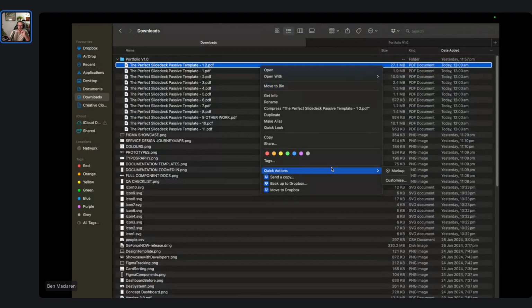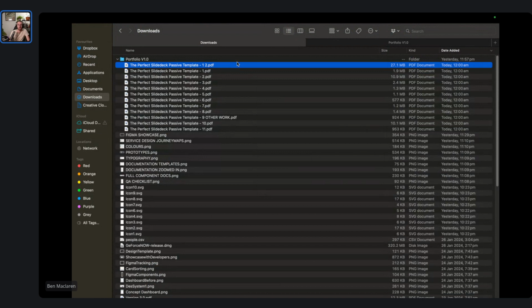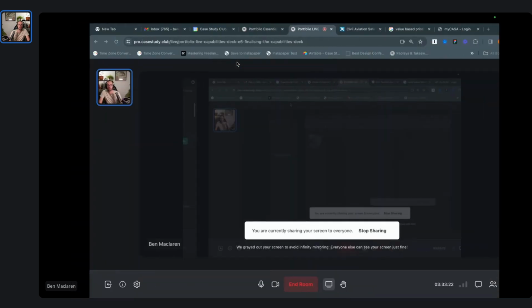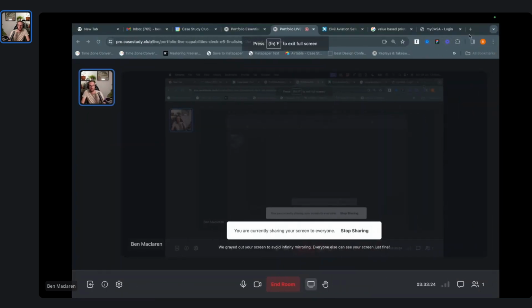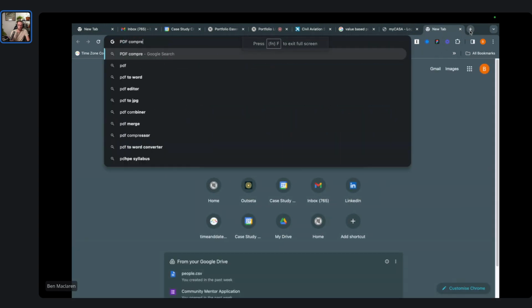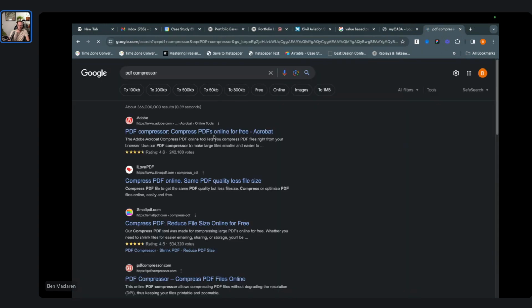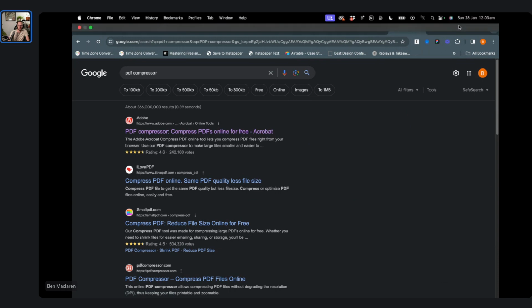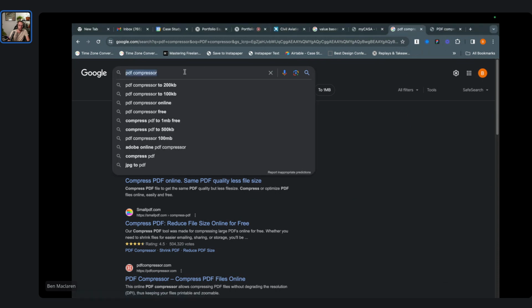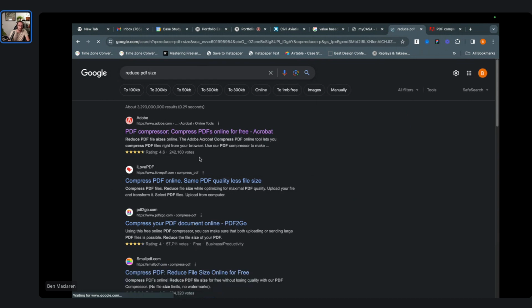What can we do here? Well, there are several things we can do. We could take a look at a PDF compressor. Let's take a look at that. We could reduce the PDF size, and there are a few ways you can do that.